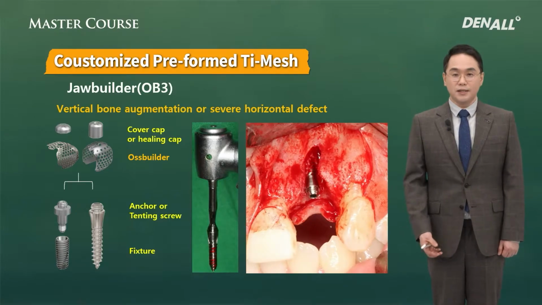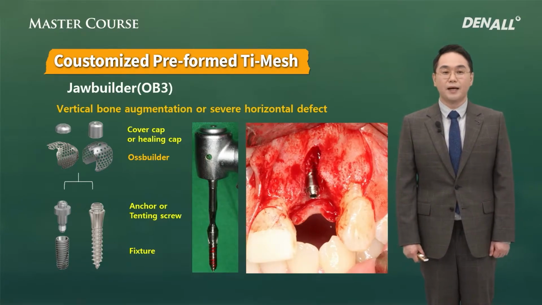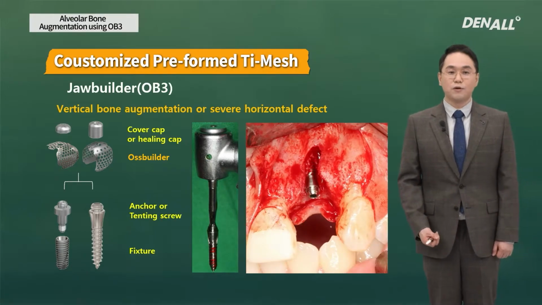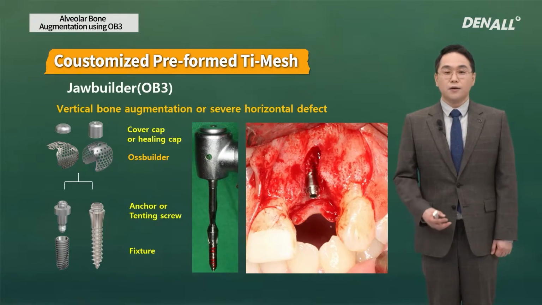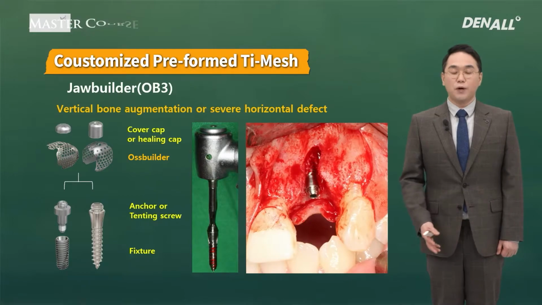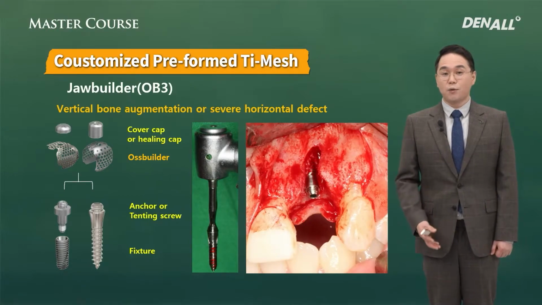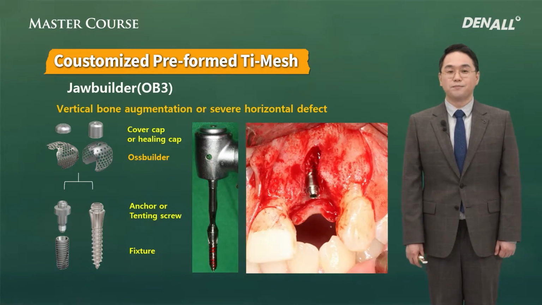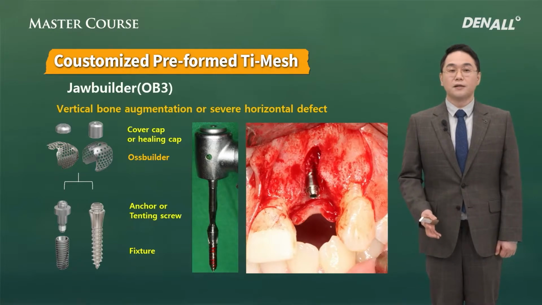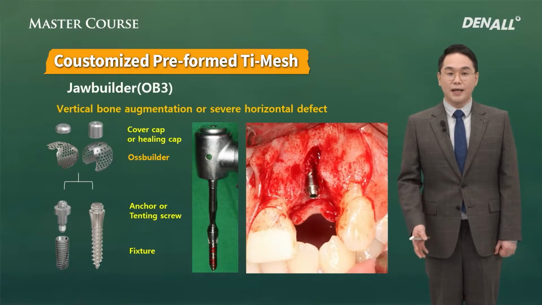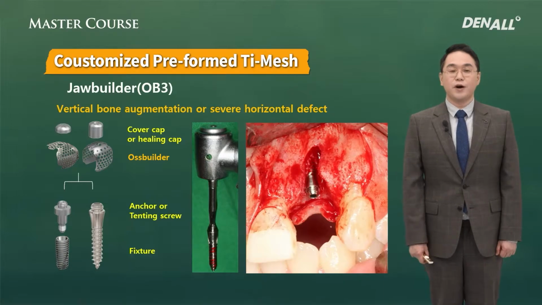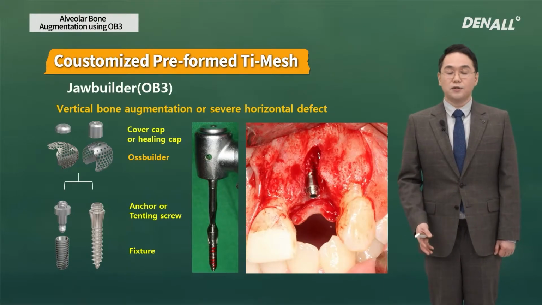The general Builder is generally used when implants are placed. After implant is placed, over the implant, the middle structure called anchor is connected to connect the Builder. So Builder 3 or Jawbuilder can be used when implants are placed. However, when the defect is quite large, hard to achieve the implant stability, how can we use the Builder? For that, we need tenting screws in place of the implants. This is not just conventional tenting screws. Its superstructure is the same as the form of the anchor screw.